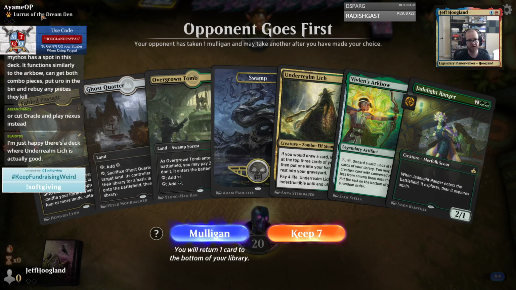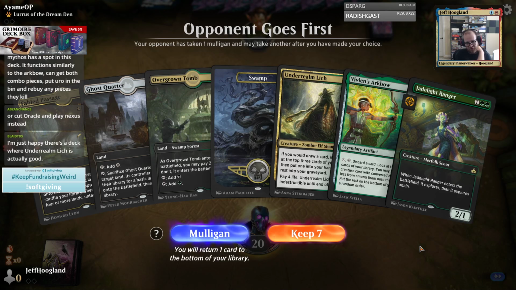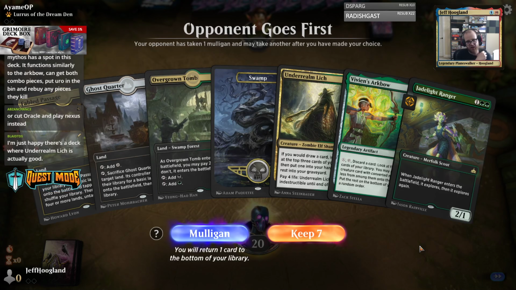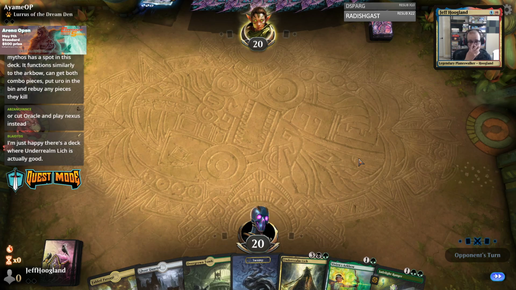Another Lurrus deck. Lurrus doesn't necessarily mean midrange. They could be an aggressive deck or a combo deck here as well. I think I'm supposed to mulligan a hand that doesn't do anything. I guess I don't have that many 2-drops in my deck anyways, though. Alright, I've talked myself into it.